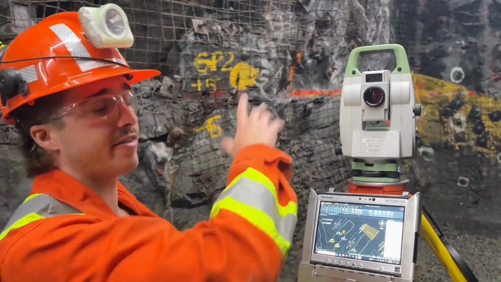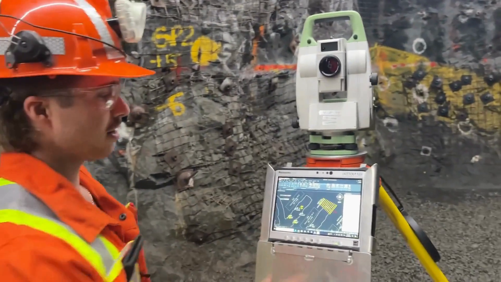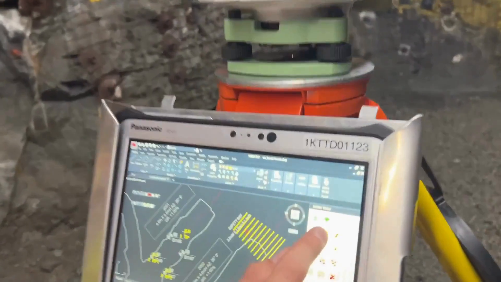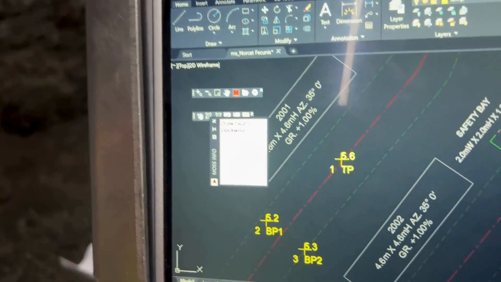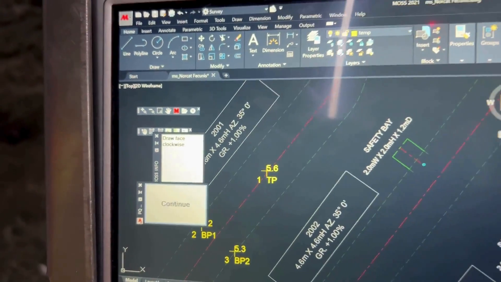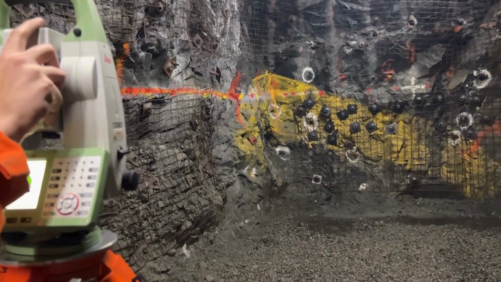So now that we're all set up, we're geo-referenced, what we're going to do is we're going to draw our face profile with the laser on the total station. So our step here, we press this face profile button. We'll get a couple prompts, and it's going to say draw face clockwise. So what we'll do, we'll grab the laser from our total station, we'll place it on the left here, and we'll press continue on the tablet here.